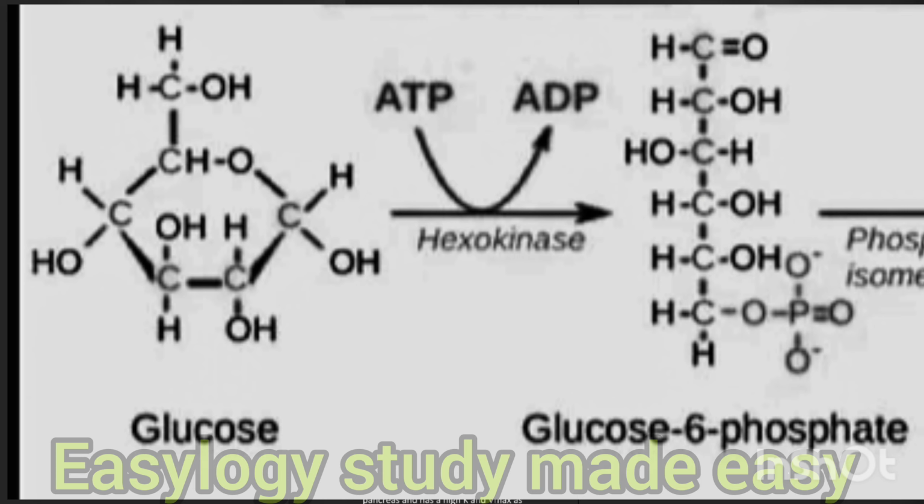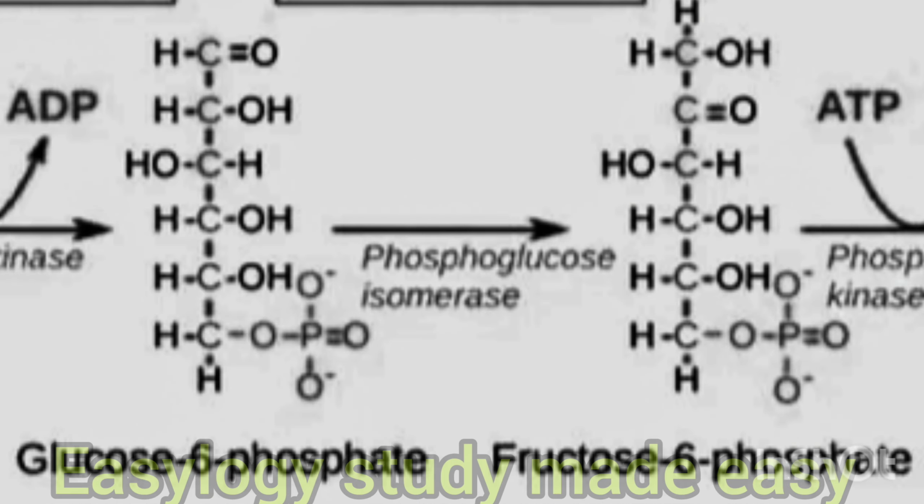Hepatocytes and B cells of the pancreas also contain a form of hexokinase called glucokinase, hexokinase D. Hexokinase and glucokinase are isozymes. Glucokinase is present in liver and B cells of the pancreas and has a high Km and Vmax as compared to hexokinase. Kinase is a trivial term for enzymes that are ATP-dependent phosphotransferases.